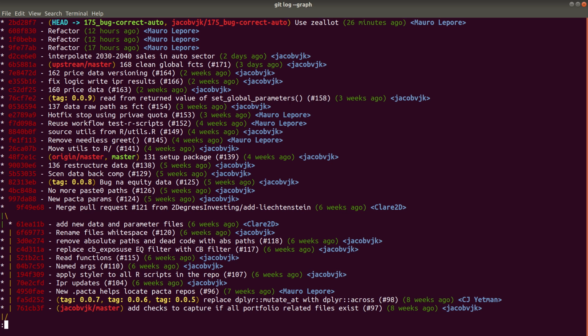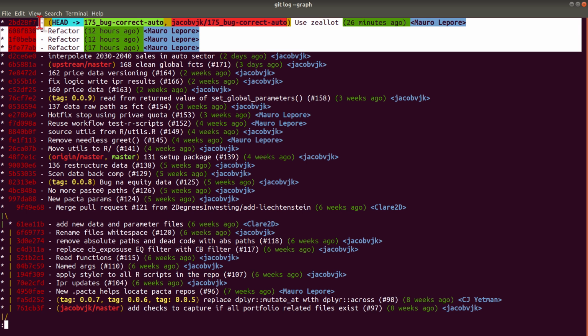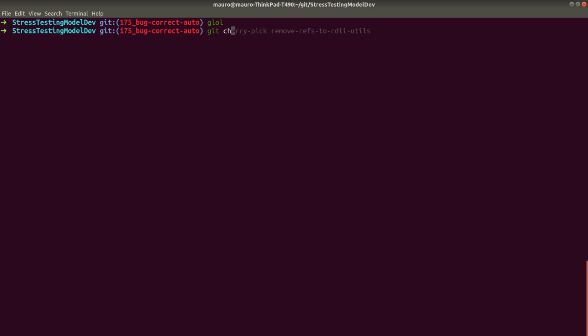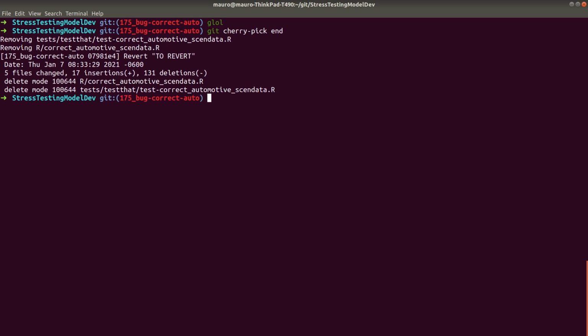So now I can cherry pick the commit that reverts the effect of all of these commits directly. And it's easy to do now. So we git cherry pick end. So by doing cherry pick, when you mention a branch, what it cherry picks is the head of that particular branch.